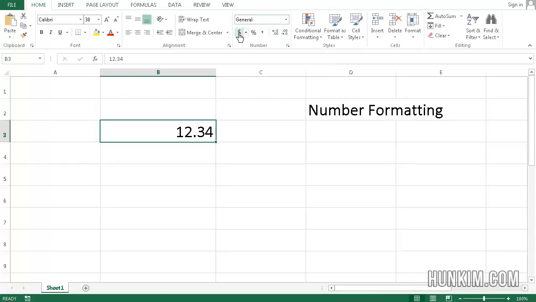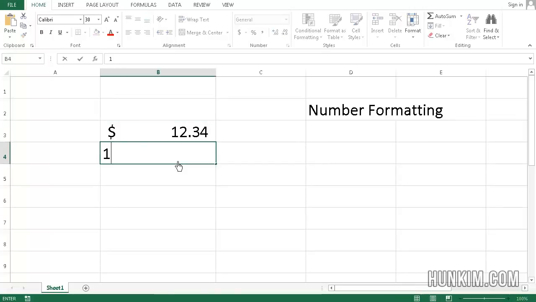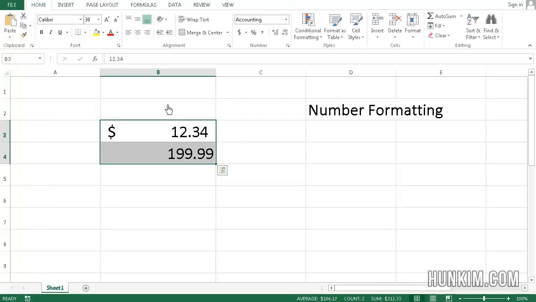However, if you press this button here in the Home tab, which looks like a $ sign, this is an accounting number format. We see here that there's a $ sign, and if I type in some more values such as 199.99, enter, I can actually apply the number format to a group of cells or the entire column.